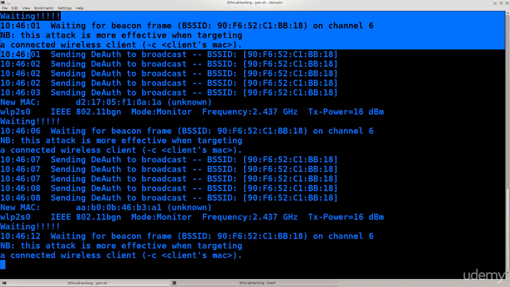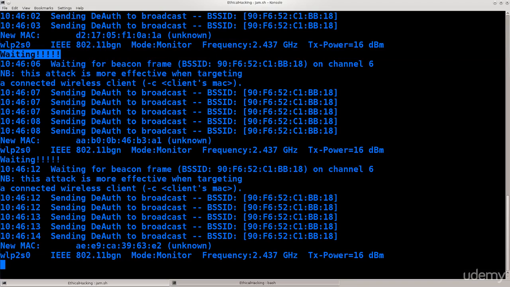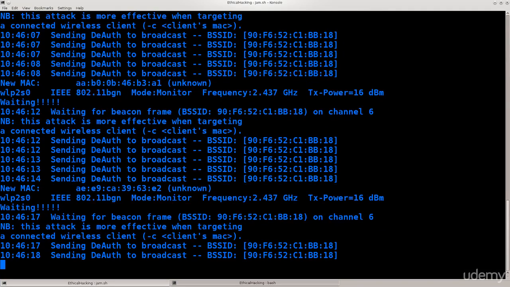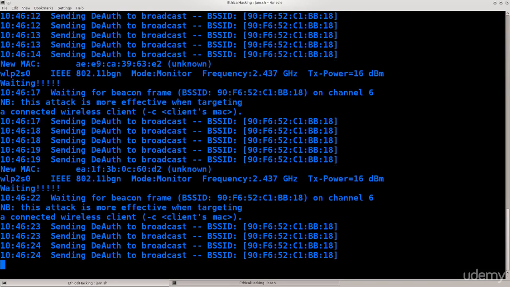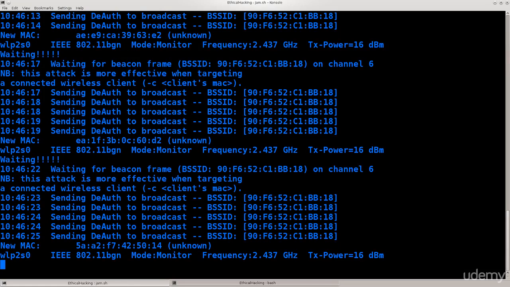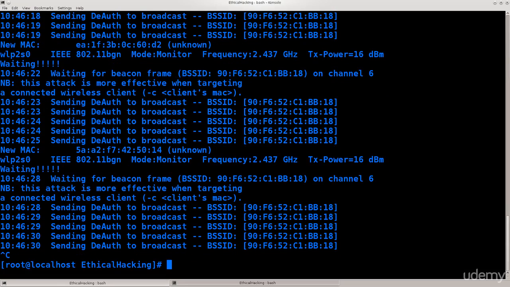It says waiting. When it says waiting, it's sleeping for 3 seconds or whatever you write down. And you see the process is just going to repeat itself pretty much until you shut the computer down or until you terminate the process by killing the PID or just pressing Control C.